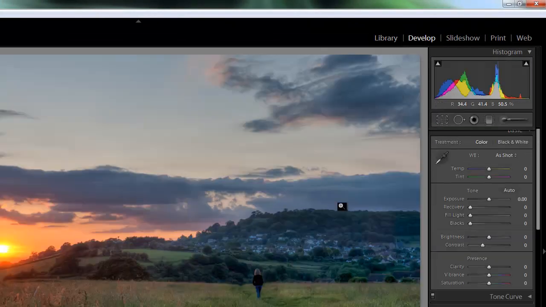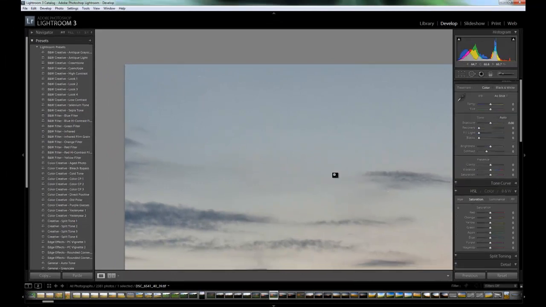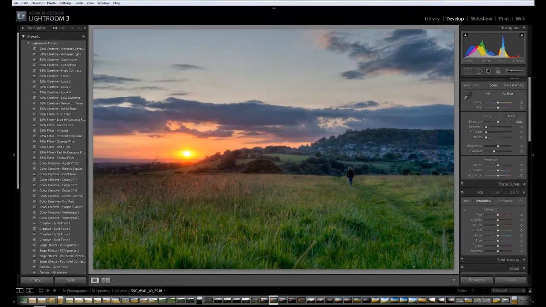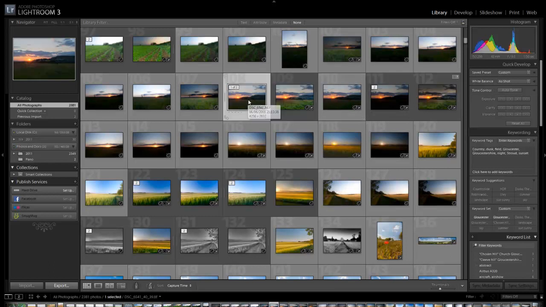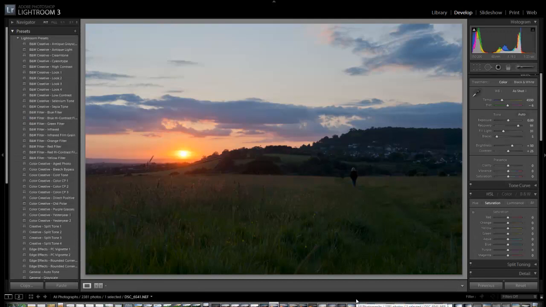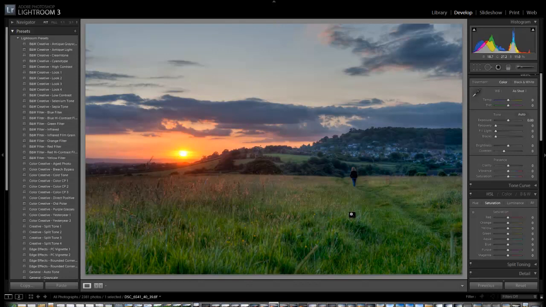So now we go into our develop module. And we can continue to adjust the image. Clone out all the dust spots. And do any other edits that you want. If we just go back to the library pane here, and select one of the three images. Let's go for the lightest one. This is the lightest exposure from the three images. You can see how dark this foreground is. So even though the sky is nicely exposed, the foreground is very dark. If we then skip to our HDR image, you can see the foreground has come up. We still have this lovely sky exposed, but all the background and the foreground is now properly exposed.